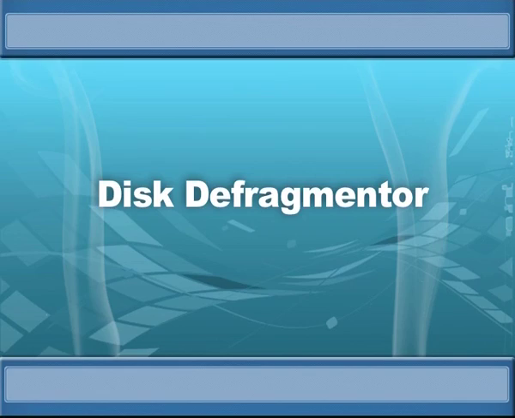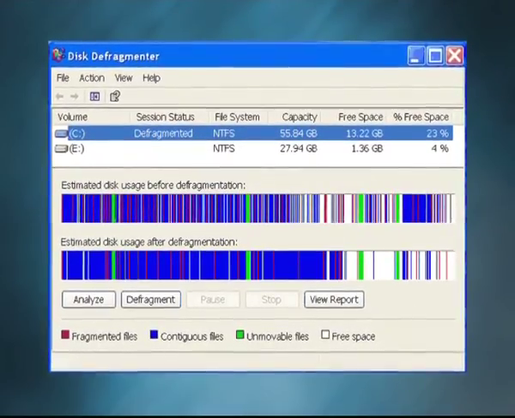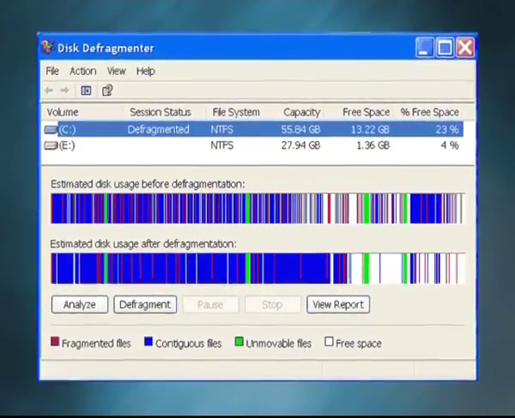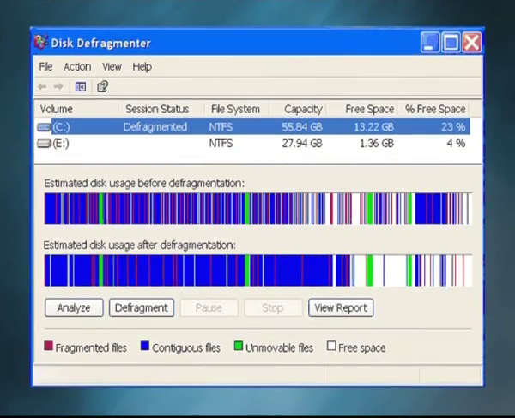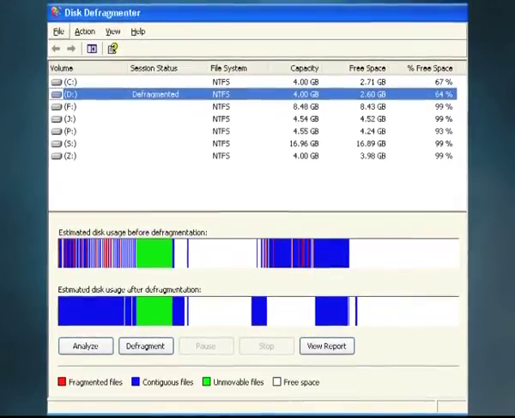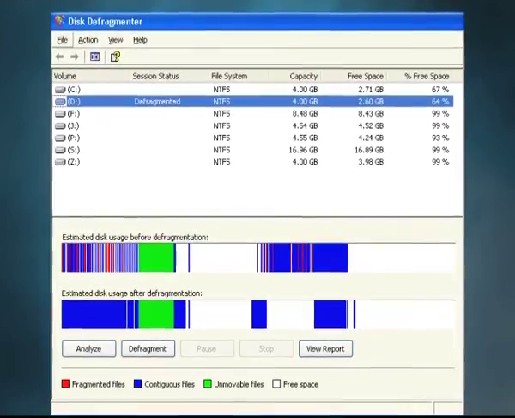Disk defragmenter. This utility program attempts to minimize the fragmentation on your disk. A file is fragmented when it becomes too large for your computer to store in a single location on a disk. When this happens, your computer splits the file up and stores it in pieces. Disk defragmenter speeds up the disk access by rearranging the files and free space on your computer so that files are stored in contiguous units and free space is consolidated in one contiguous block.